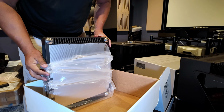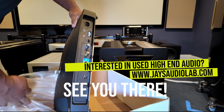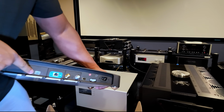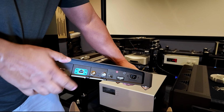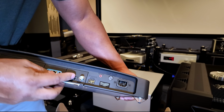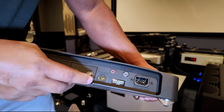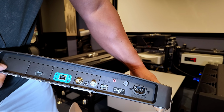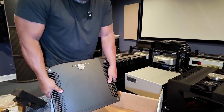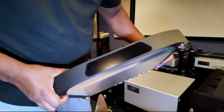Beautiful black finish. Incredible, impeccable construction. I mean, incredible. Absolutely superb. Let's talk about the ports on the back. This one comes with the optional port for the Pro USB module. Ethernet, which is essentially your Roon connection. You have your inputs, world clock, and this is where you connect the other chassis that comes with the unit. The cross, this is the link essentially. And you have another separate future module that you can put on this piece. The top reminds me a lot of the MSB Select, same dials, really great feel to it. And here's the front of the unit.